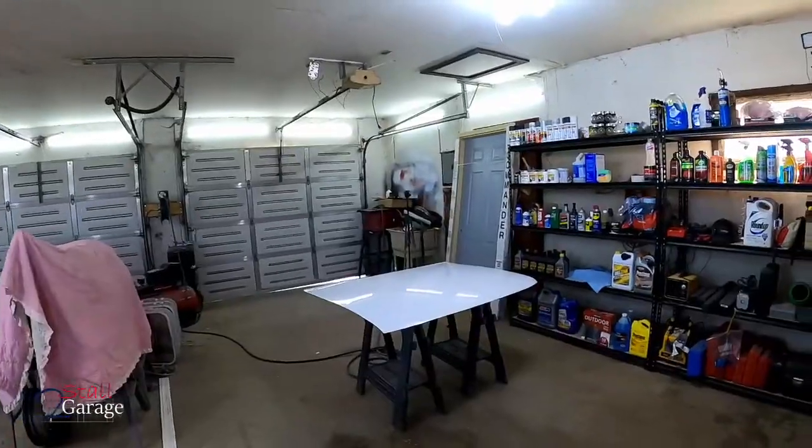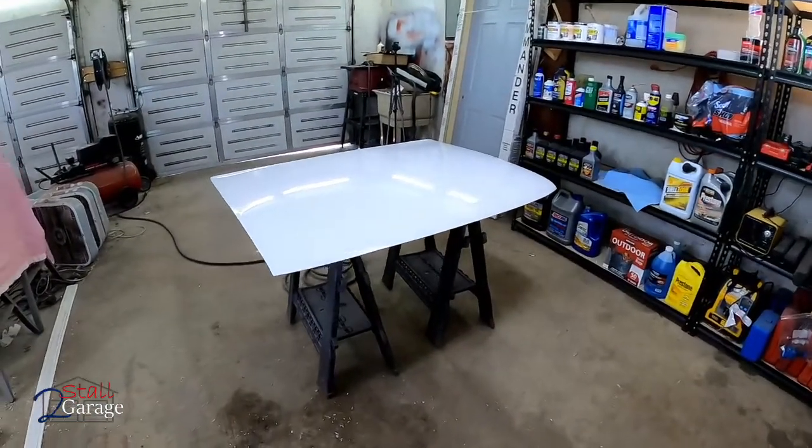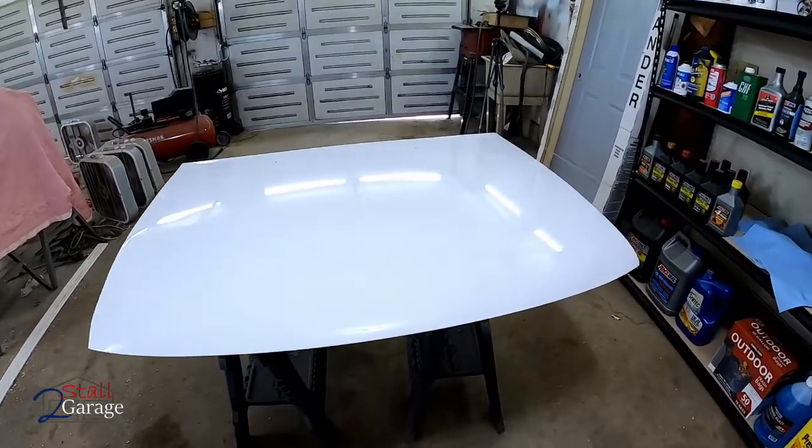So with that said, we're gonna put it on. It's gonna look good. If we have the car more than 30 days, we're gonna go ahead and do a quick cut and buff on the hood. And I'll do a video of that to show you how well it cuts down on that orange peel. It makes it look really nice. Stay with us as we keep working on this Ford Escort GLX wagon.